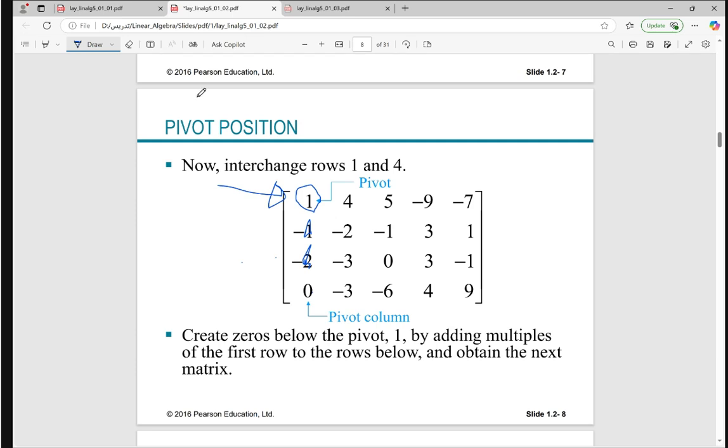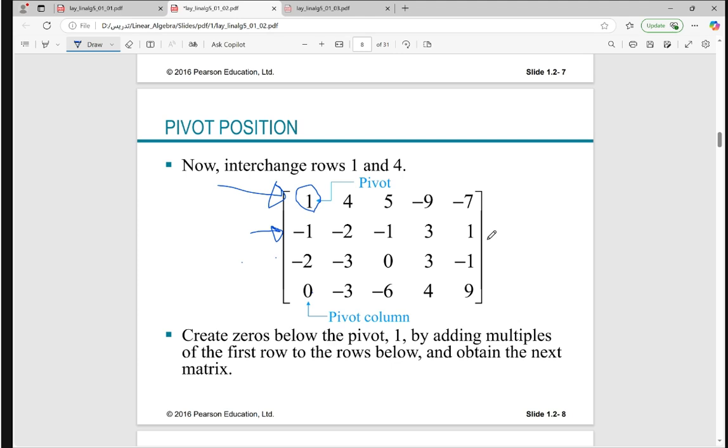How can I make it 0? So you use row replacement. As your friend said, we solved an example of this in the previous session. Unfortunately, it's not easy to write here, but you replace the second row by the sum of the second row and 1 times the first row.